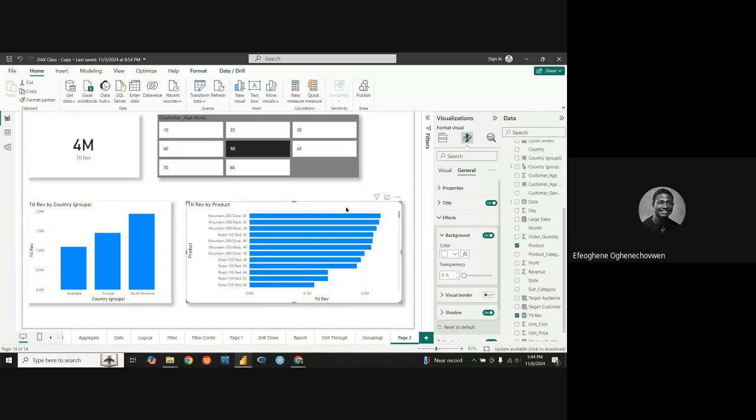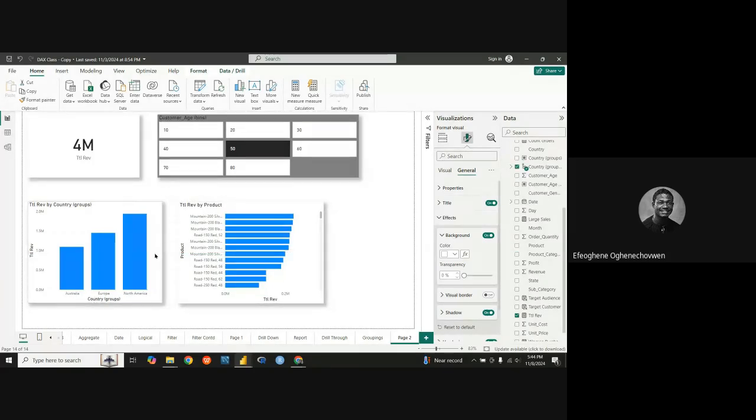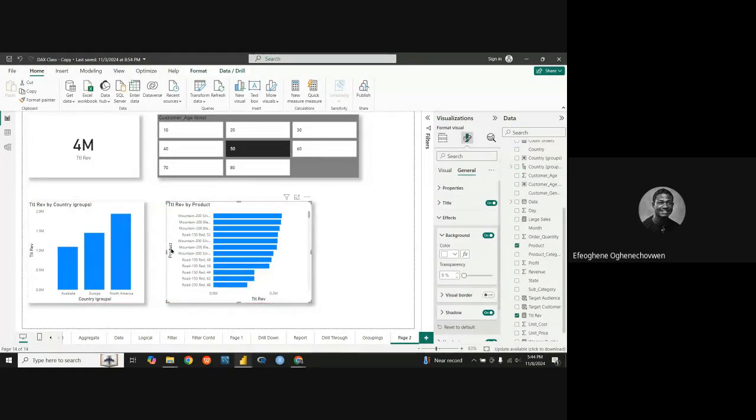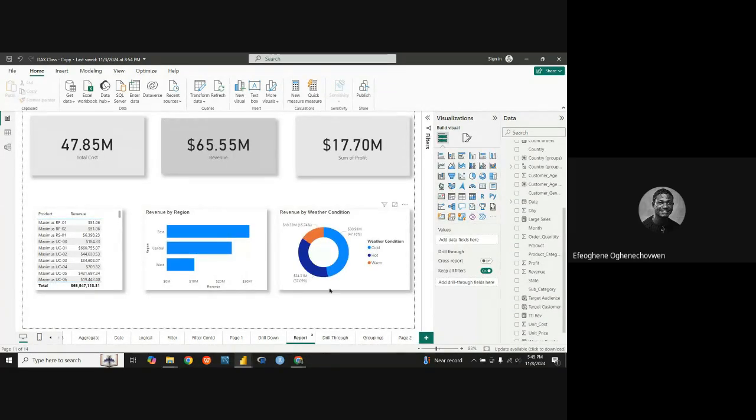Okay, so we can also see our revenue. So these are just ways of making your visuals very interactive, before creating a final dashboard. You can see different ways. So the next time we are going to work on a mini project, create a dashboard. All of this can be added. They are just ways your report can span into different pages. I'm just showing you how, remember when we created our report using the drill through.